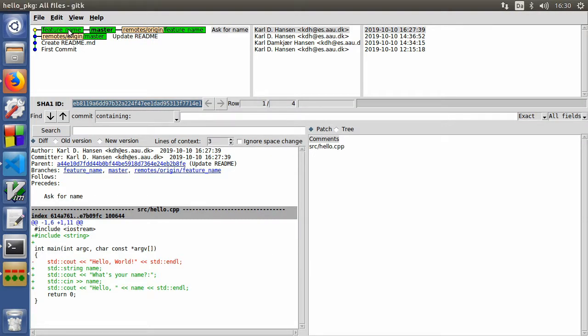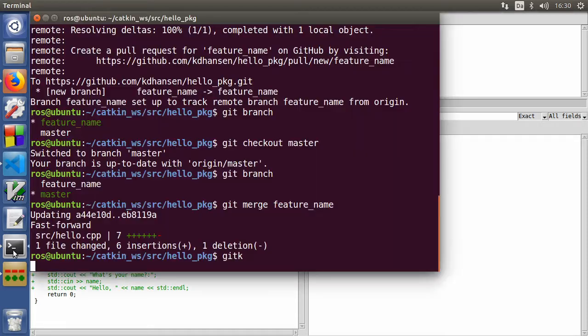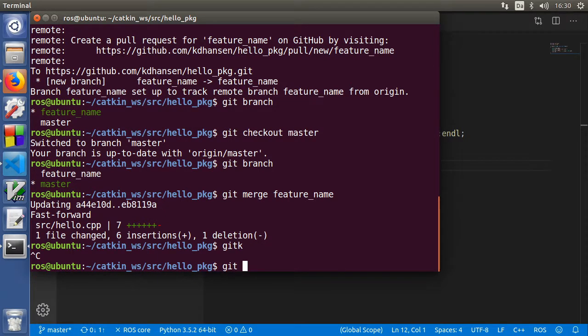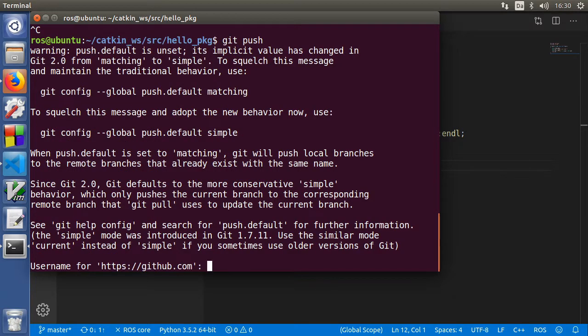and see that the feature name branch and the master branch are the same, but we haven't pushed the master to the remote, right? The feature name branch is still on the origin, but we haven't pushed the master part. So we'll just do that in order to keep everything nice and tidy. So git push.